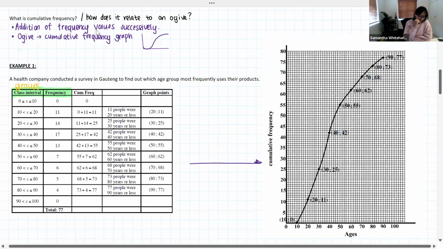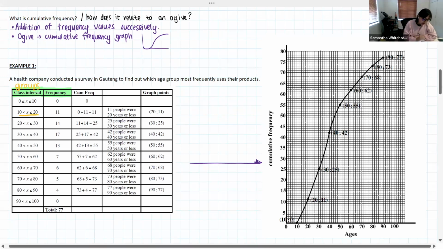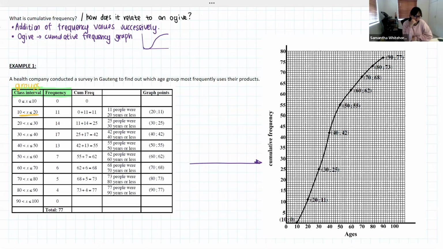So what we've essentially gone and said is, okay, cool, we've got all this data and I'm going to put it into groups of 10 values. As you can see, the first interval is from 0 to 10, then from 10 to 20, 20 to 30, etc., etc., etc. It's very important to take note of what values are included. And to do that, remember, we look at the inequality sign. So for example, in that second interval there, it's from 10 up to and including 20. So it'd be 11, 12, 13, 14, obviously depending on what it is we're talking about. We're talking about number of people, so we can only have discrete values.